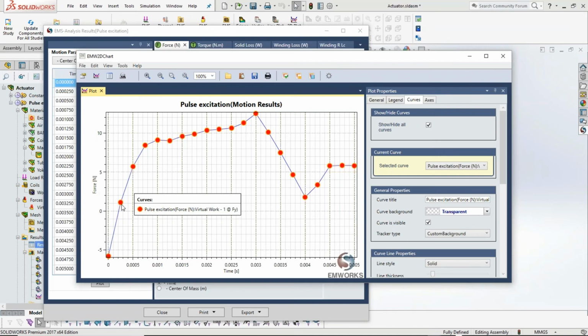So as we slowly increase the current, as we cross about 5 newtons, close to about 0.5 milliseconds, the actuator starts to move. Okay, so this is really the force as a function of time. And notice that once it goes to the topmost point where we shut off the current, we still get about 5.8 newtons, which is really the holding force.